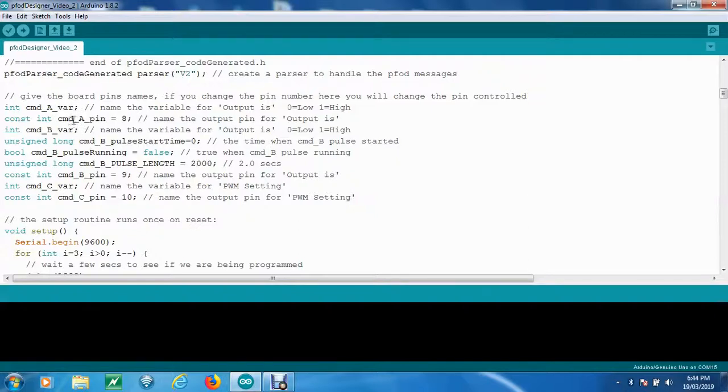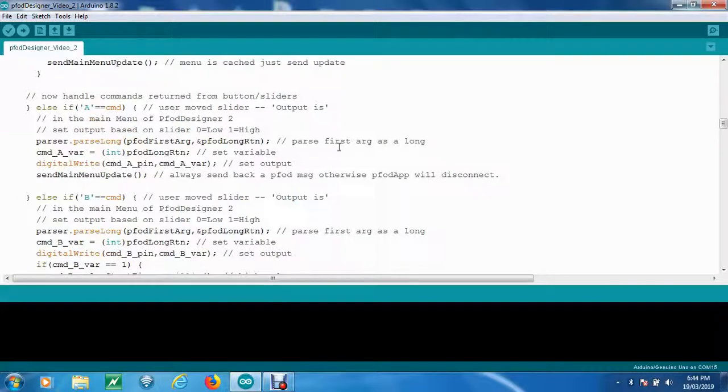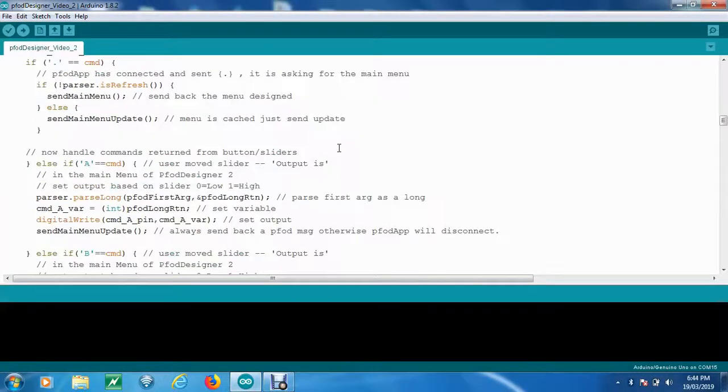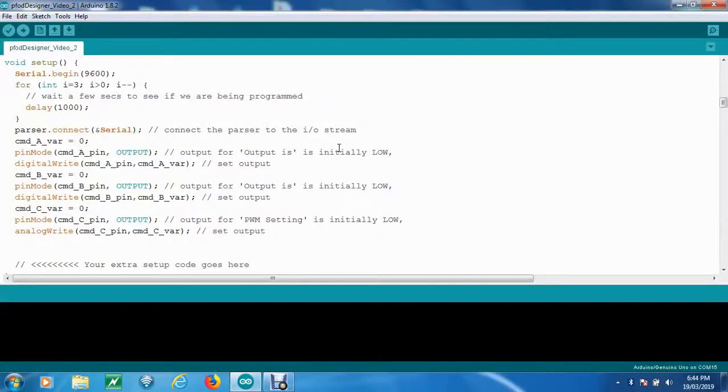Command A var, Command A pin, Command B var, Command B pulse start time, Command B pulse running, pulse length. This is in milliseconds, so 2 seconds. And Command B pin assigned to pin 9, Command C var, Command C pin assigned to pin 10. And that's about all we need to look at in terms of the variables in this program.